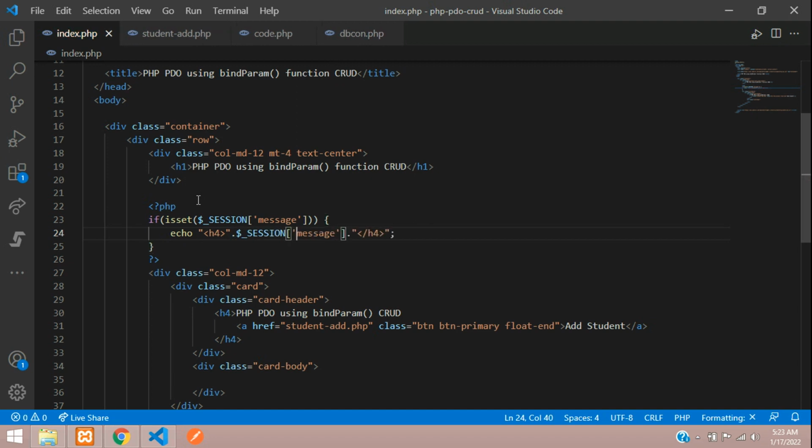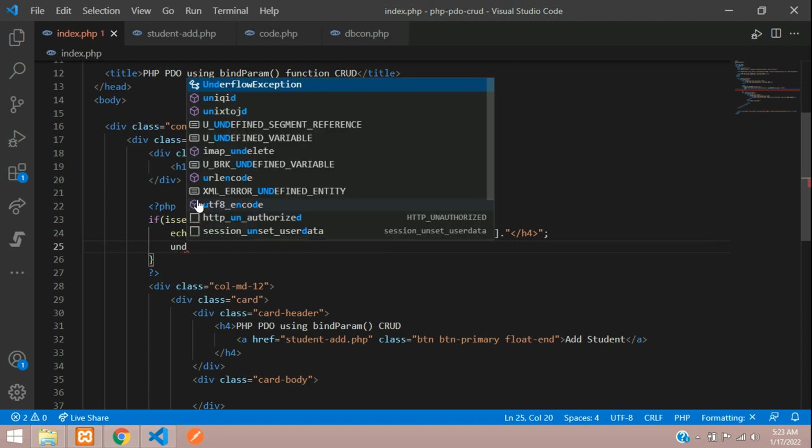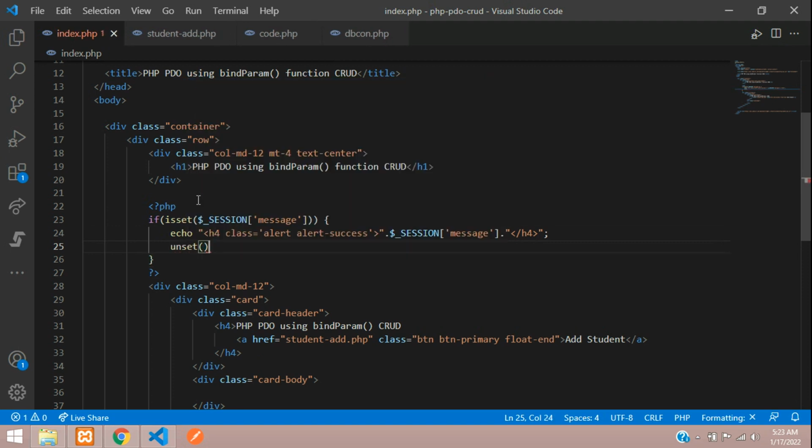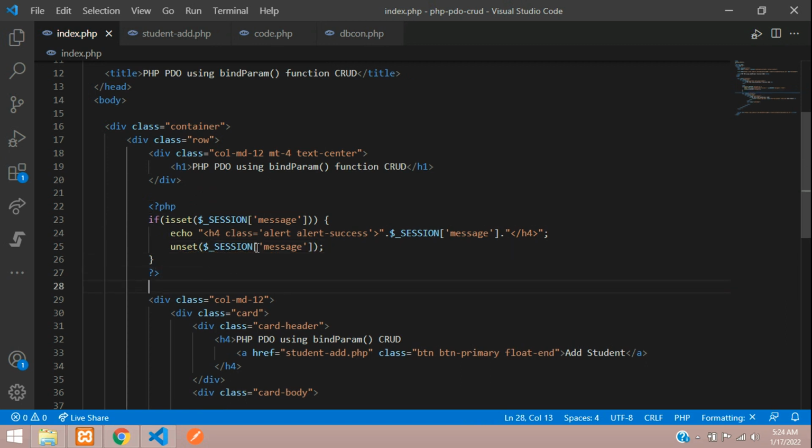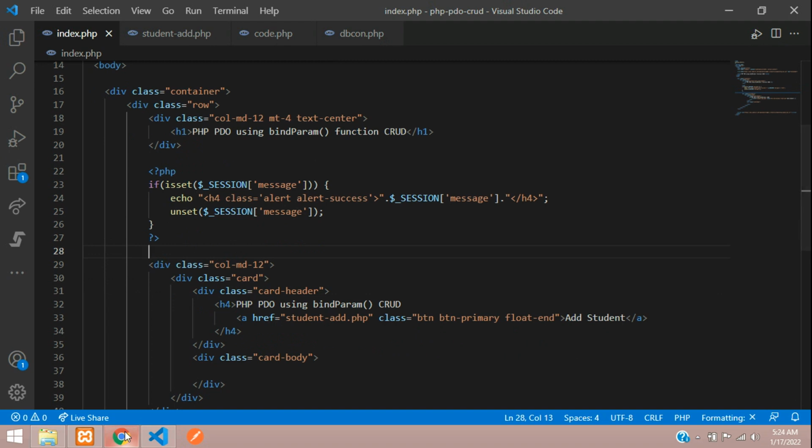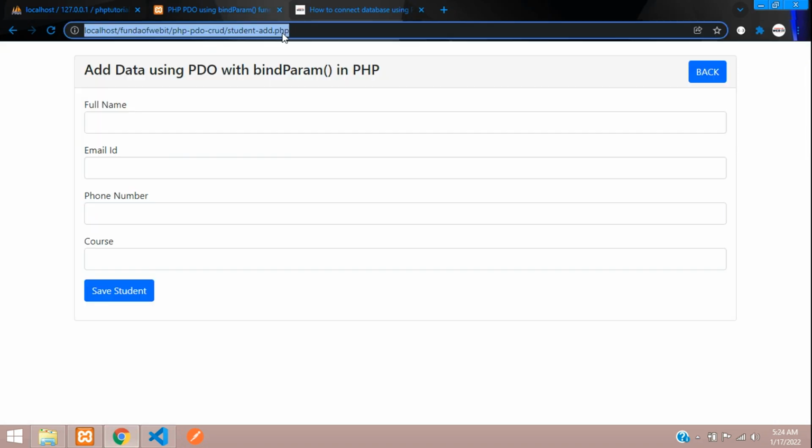Let's concatenate and paste here, and let's add a class alert-success. All done. After showing the message, let's unset it. You have set the session as a message, right? So let's unset this. Done. So now guys, this is a simple method to show the message, and yep, let's get back.